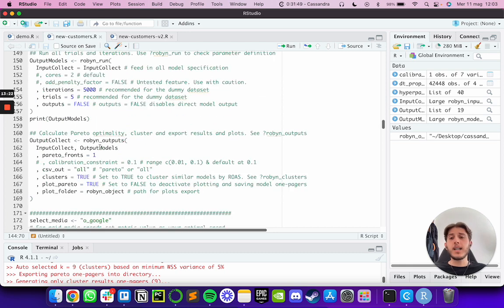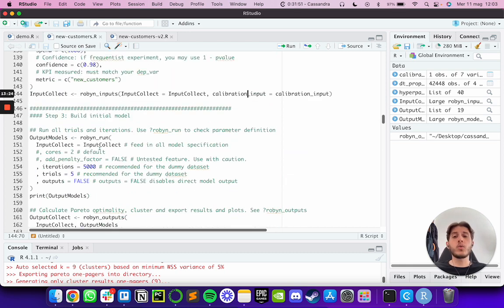And specifically, since we wanted to have kind of a quick run to get an idea of how the model would work, we decided to set 5,000 iterations and 5 trials. Then you can check out your convergence plot and decide whether to keep such number or maybe go a little higher.